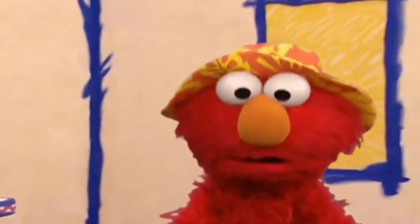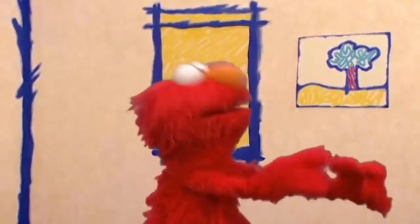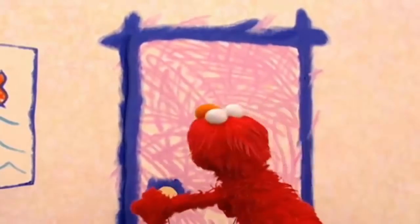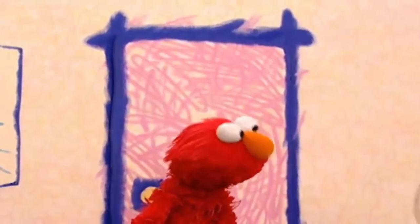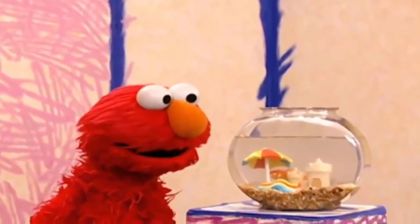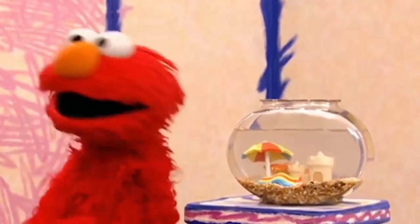And now, Elmo has a question for... Hey, Seagull! Seagull! Come back, Seagull! Elmo needs his hat! What's that, Dorothy? Huh? Oh, yeah! Elmo has another hat!